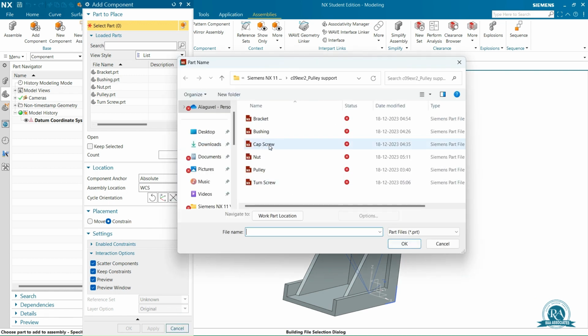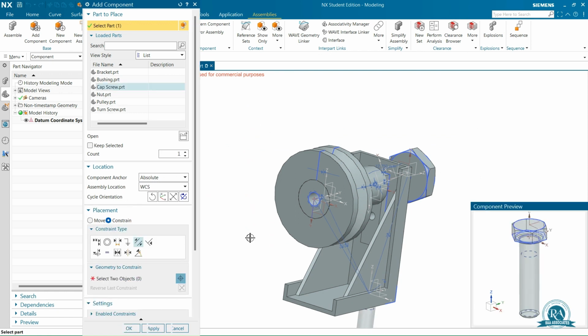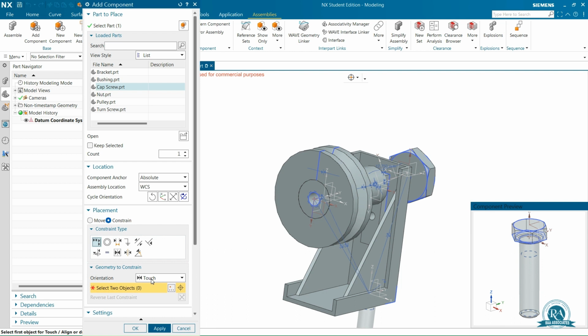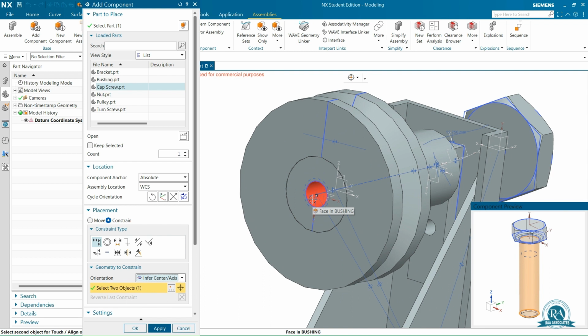Now open the cap screw component. Select touch align, select infer center axis, select this face of the cap screw and this face in the bushings.